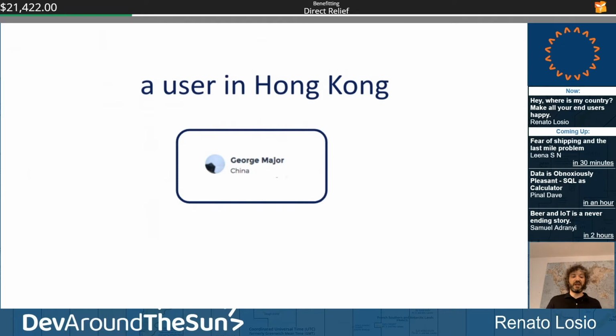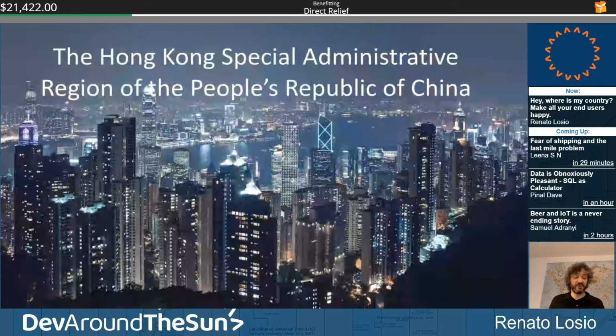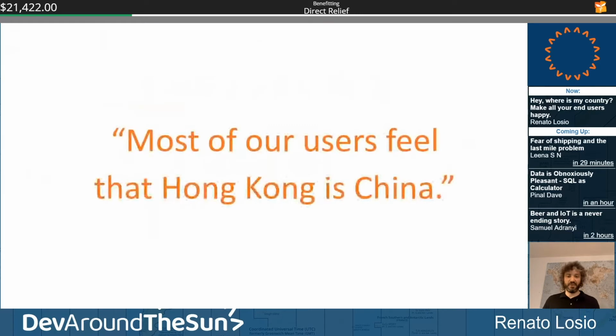You can use the proper name of the country. So isn't there an official name that you can use instead of simply China? Yes, of course, you can say, this is the Hong Kong Special Administrative Region of the People's Republic of China. That's the English name. Well, that will then fit really well in a UI. So next step, ask what you can really do. The third-party feedback is that most of our users think Hong Kong is part of China. Whatever wrong or right it is, we knew that that wasn't a solution locally for our problem.